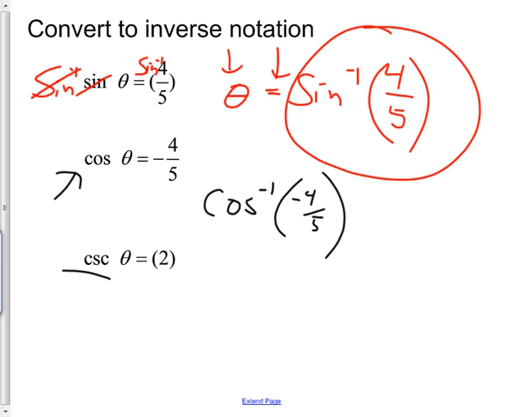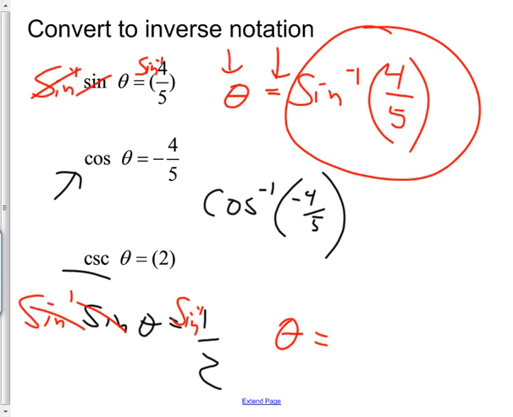And if it's cosecant, I can't really do cosecant, so I'm going to change it to a what? A sine problem, and then I got to flip it. Sine of theta can't be 2, but it would be 1/2. And then I could do my inverse sine deal. There's no such thing as inverse cosecant, at least not on your calculator. So to finish this one off, you go inverse sine. And the final answer after these cancel is theta is inverse sine of 1/2.